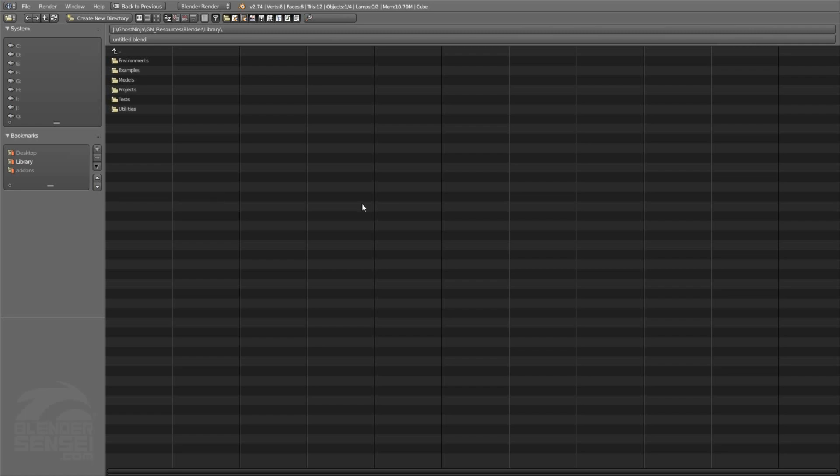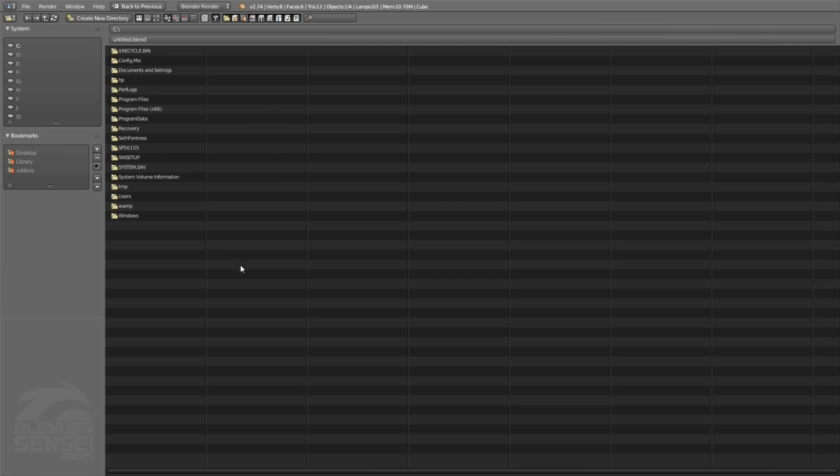So if you already have 3D assets that you normally like to work with, or you're familiar with Blender and you have a location where you keep projects and textures and things like that, you could go ahead and navigate to that. So the most common hard drive is the C hard drive, and you could just navigate to where you keep that on your computer.